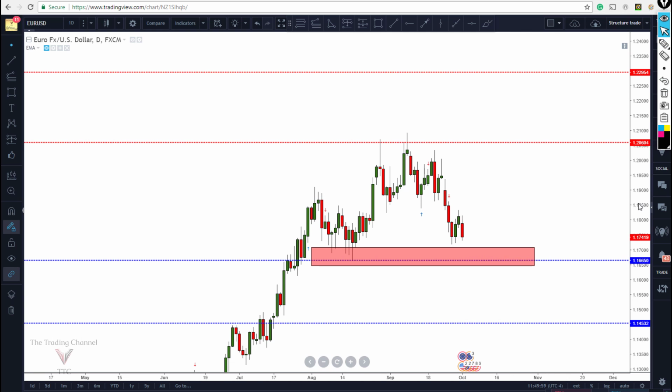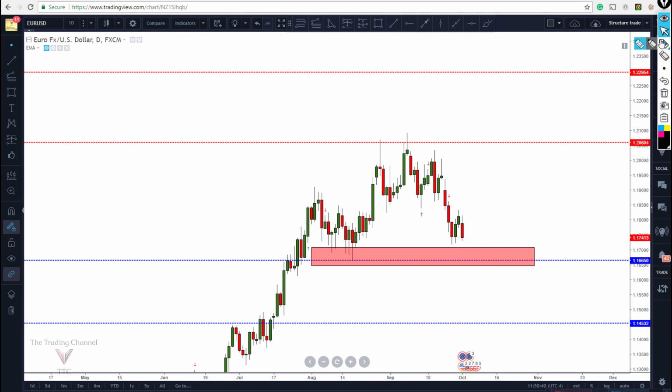And we do have non-farm payroll coming out this week for the US, so that's going to play a major factor in this euro dollar pair and in all the pairs we're going to discuss in this week's weekly market predictions. But here at the trading channel, we stick mainly to technicals, and technically we have support at 1.1665, where we could see some buying pressure come out of this market.